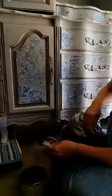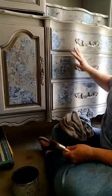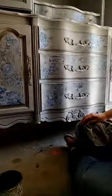Yeah. So hopefully you guys can see the difference between, I know the light is weird, this door and right here. This is not aged yet. This just has the clear wax on it. So let me move over, and I'm going to try to do the drawers here.